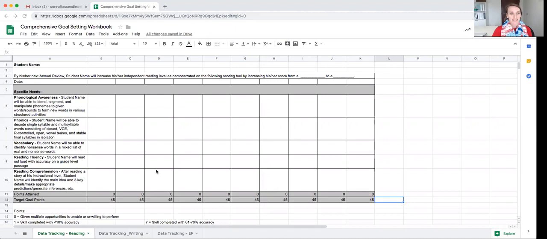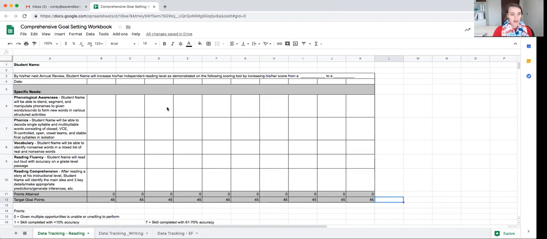So you're going to have access to this Excel spreadsheet. And essentially what it has is a number of different goals that you can use, and you can tweak those. We'll have a bunch of extra ones that you can mix and match in there if you need. But you can go ahead and tweak those goals.